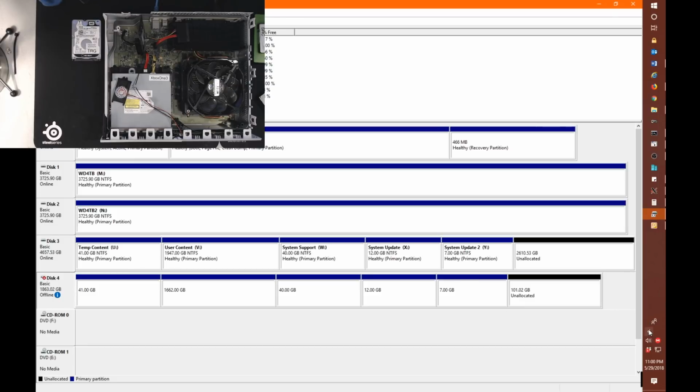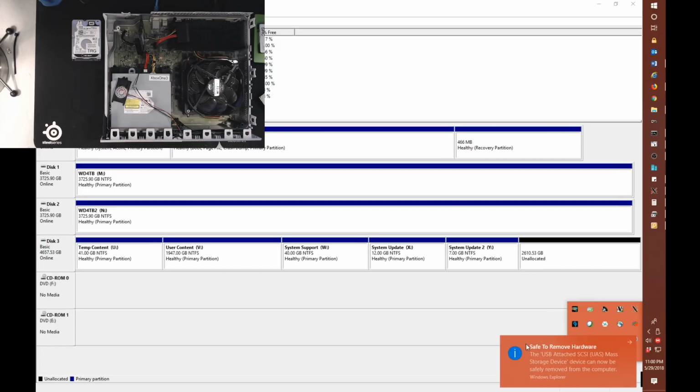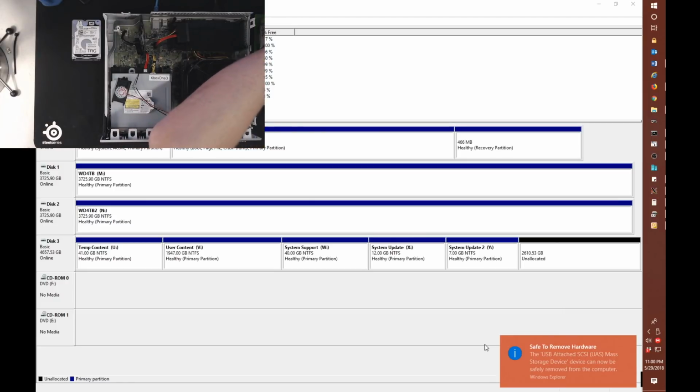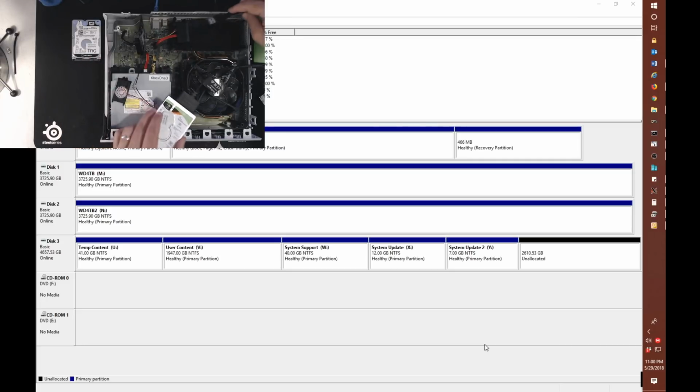So we're going to come over here and disconnect our disk 4. Okay, and then we're going to disconnect it. And again, disk 4 is going to be our source drive, and we'll just put that aside here.